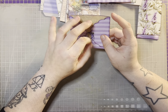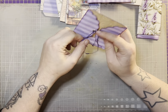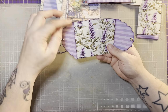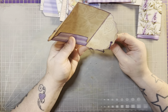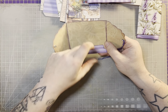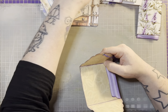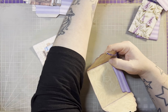Now, the original comes with four of these. So the original would come like this. And then you'd have another two here. I decided I didn't want to do that for this project. I decided I wanted to turn this bottom one into a little pocket so that I can stick things in. This will be a bit big, but you can stick things in so that then, where's the tags gone? Tags, where are you?